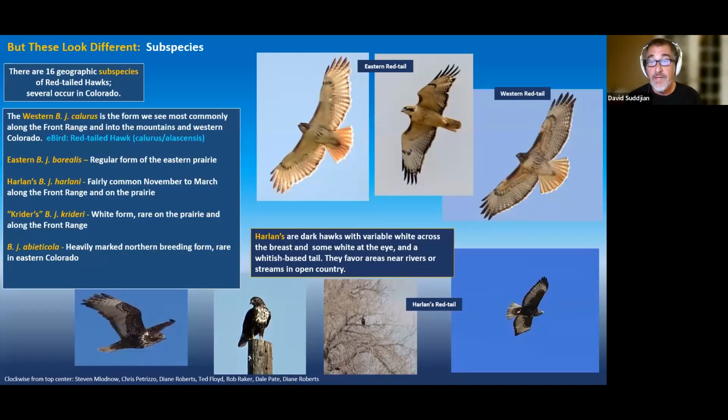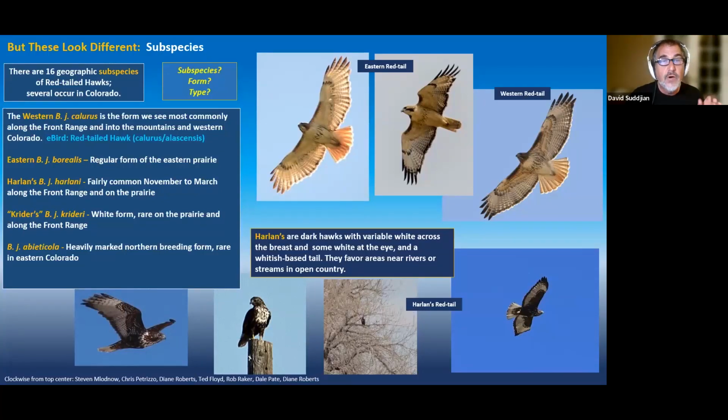And we do see a lot of evidence of molt in these hawks when we're watching, especially during the spring and summertime. It's their main molting period, when you're going to see missing flight feathers, missing tail feathers, missing wing feathers, things like that. So on top of the age differences, we have subspecies. So red tails have a number of different geographic subspecies distributed across the species range, which is not just here in the United States, but several of these subspecies occur in Colorado. Only a few are prominent members of our avifauna, though.